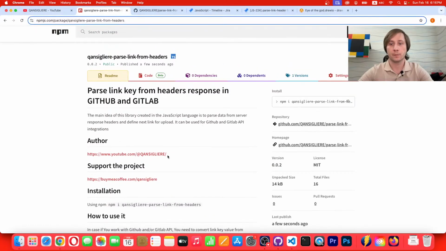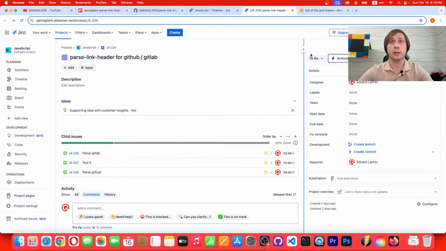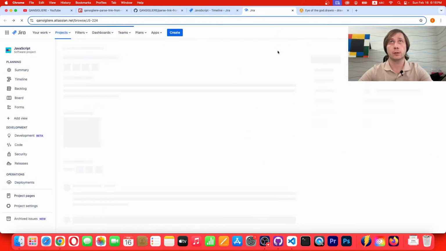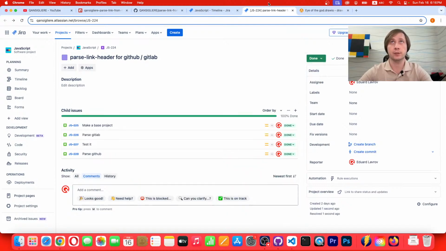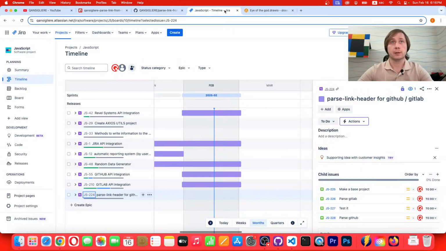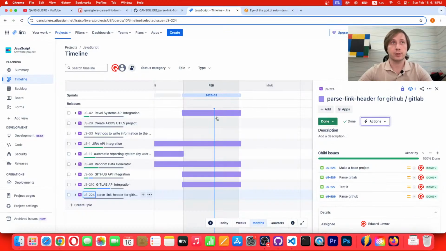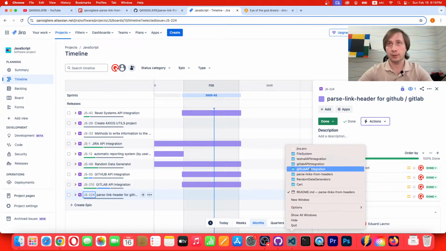Okay, so what are we going to do next? First of all, we can close this one epic because the function and library itself is implemented. Next logical step, let's open our GitHub library.